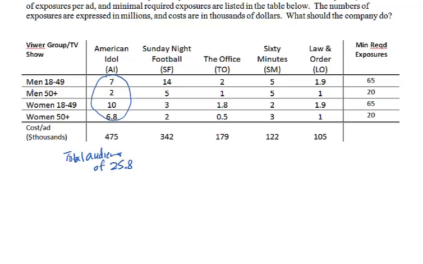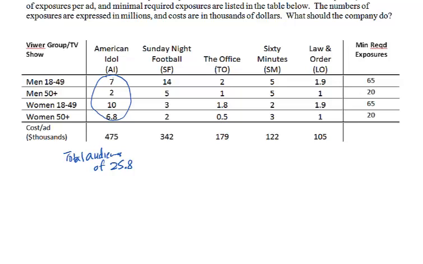Now, for each of these four viewer groups, there's a certain number of exposures the company would like to reach. For younger men and younger women, they want to reach at least 65 million each. And for older men and older women, they want to reach at least 20 million each. Now, why such a difference? Are older people less important to the company? Maybe they tend to eat more healthy cereal anyway, so that market segment is pretty saturated. Or maybe they are not worth as much because they have fewer remaining years to eat the cereal.